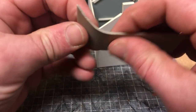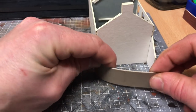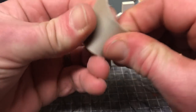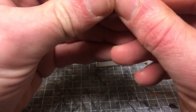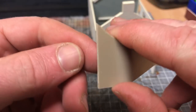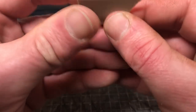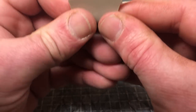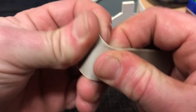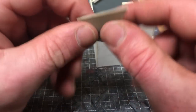As you can see it's beginning to get manipulated and work its way around. Once it gets all the way around and stays in place, all we'll have to do is glue this end and this end to the two main sections of the wall. It may take a little bit of time but it's worth having the patience and doing it right. There's just a little edge appearing on this end of the plastic card but we can trim that away with a craft knife later. Plastic card is something we'll be using later in the build process, so it's well worth buying a sheet or two if you don't have it.